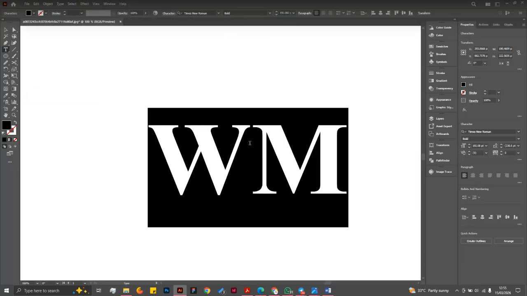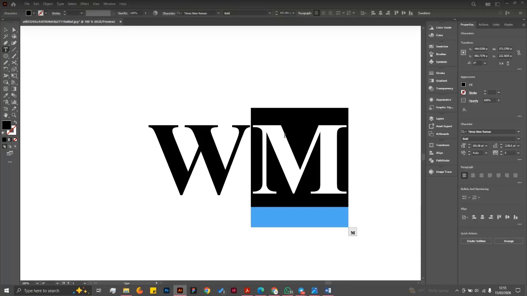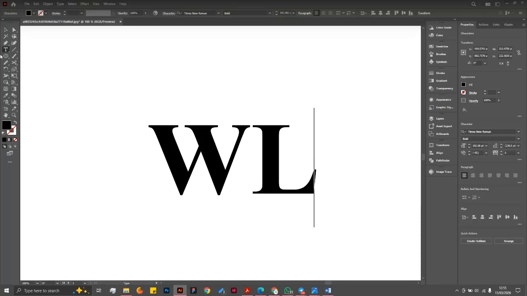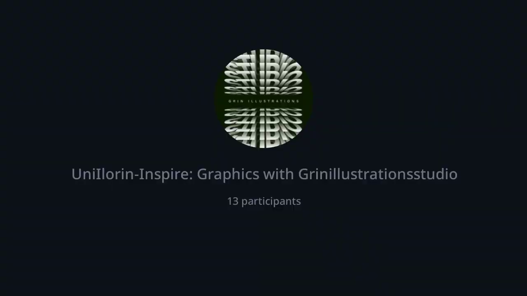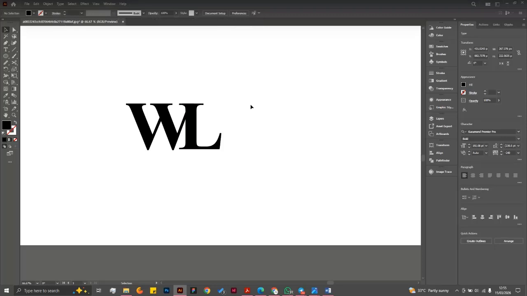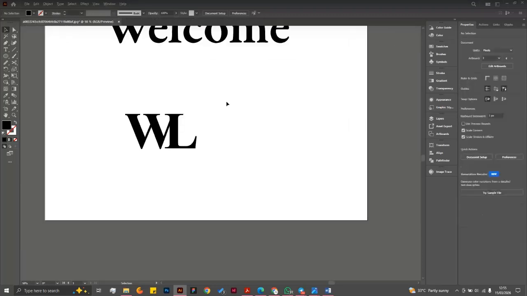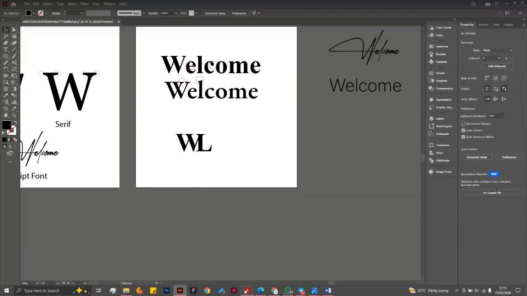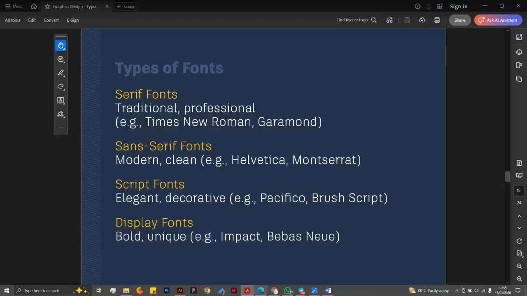For example, if I'm doing M and L for a particular logo, I might decide to combine them in different ways, depending on the brand name, right? Depending on what I'm trying to achieve as well. I can blend it in a way that everything just starts making sense, right? So these are serif fonts. Let's go to sans-serif fonts. On sans-serif fonts, I'll just use two of them, Helvetica and what? Montserrat.